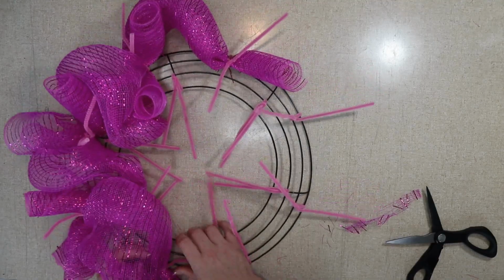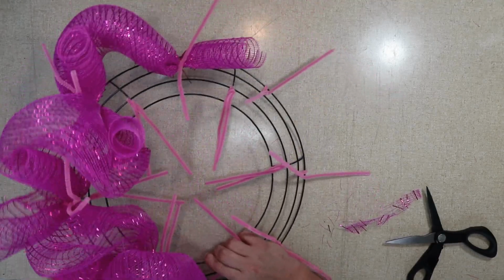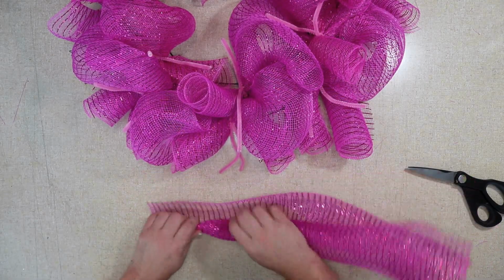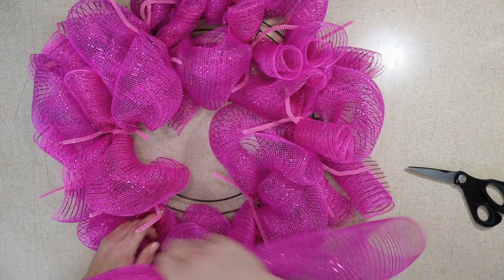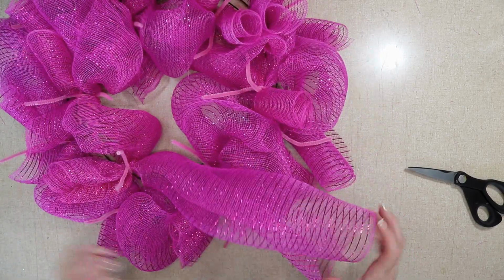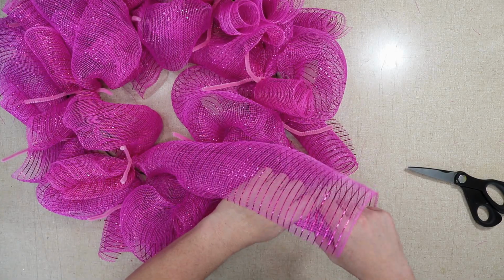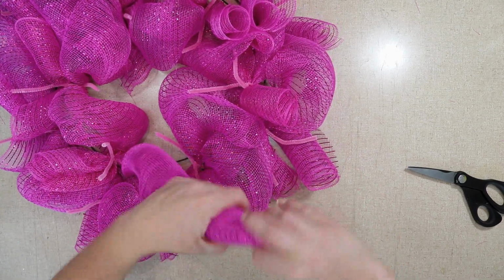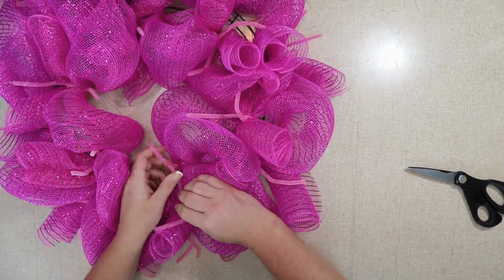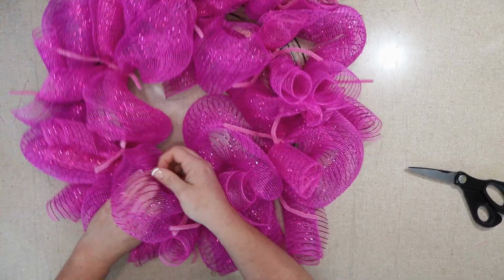And then you're going to continue this all around the outside, and then you'll do the inside. And here I'll show you one more time on the last section. I just open, and then do one really good twist. You don't want it to pop open because it's going to be pretty full. Then add that one and poof.